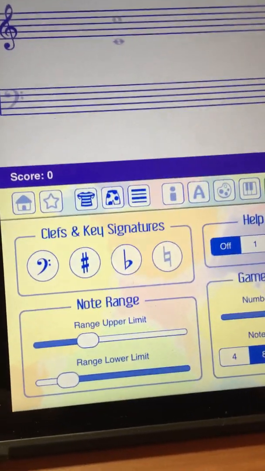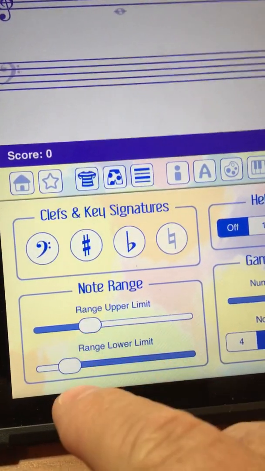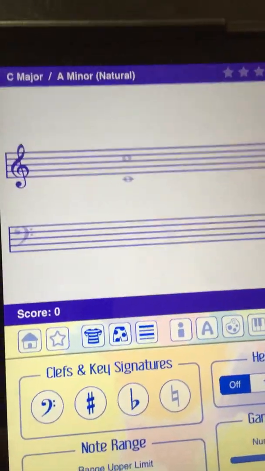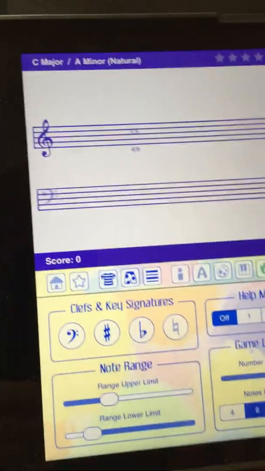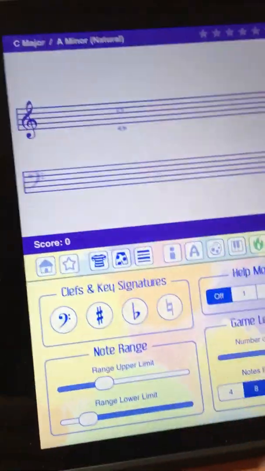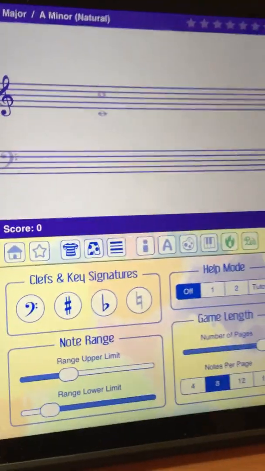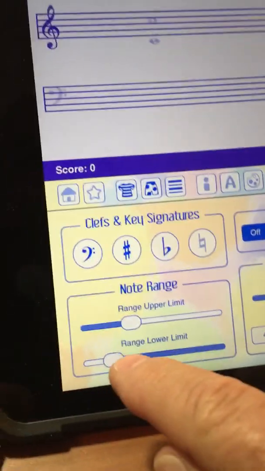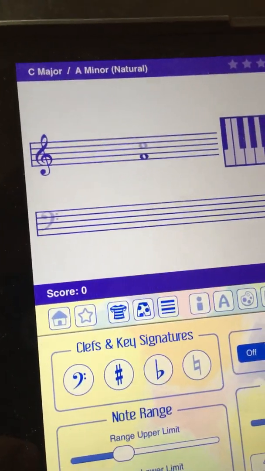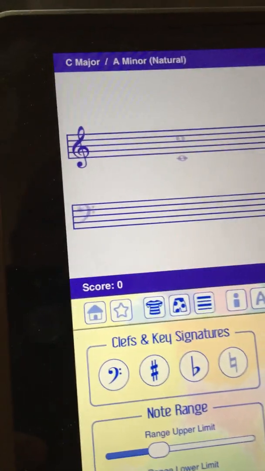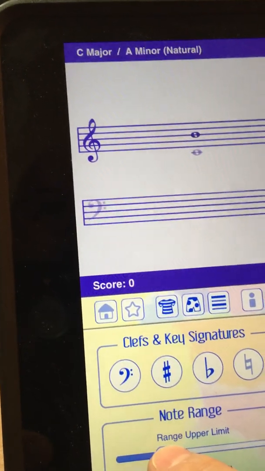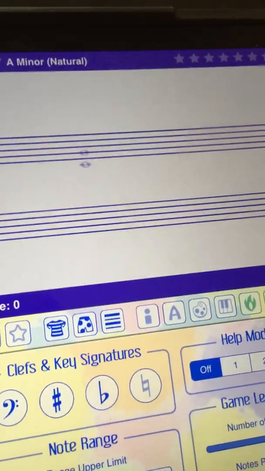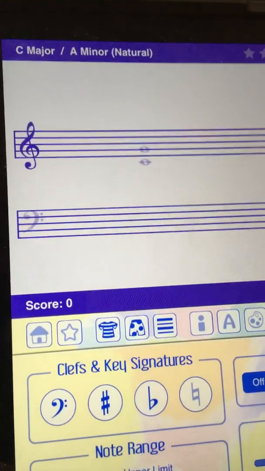We're going to come over here, and we have to set a note range. And this will correspond with right there. So I'm going to change this. We're going to start with the treble clef, and we're going to do a note range of starting in middle C. So that's our lower note range, and you can watch as I move this, it'll move up and down. We're going to start with middle C, and our upper range going to G, because C to G is what most of our songs are covering right now in the treble clef.